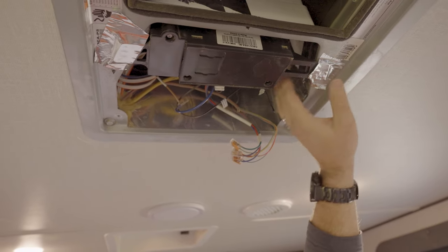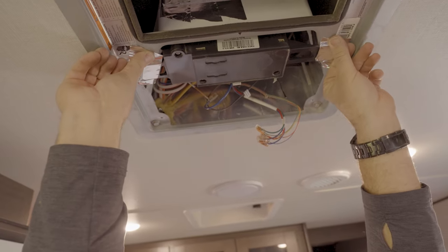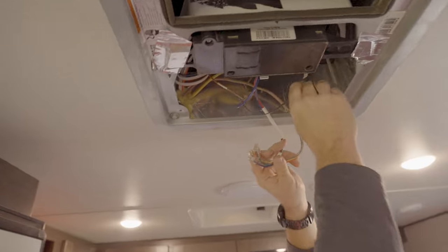If this center divider was in really good shape, and I didn't have to pull this controller down, I would have put this tape across here right away and just pulled the screws through the tape, and then it would be right in place.